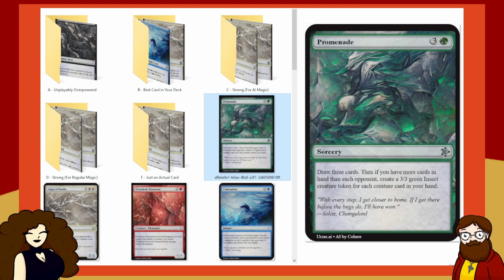So what's the difference between C and D again? C is strong for AI Magic, and D is strong for regular Magic. Oh, okay, yeah, you're right. I'm trying to figure that out. This probably is too strong for regular Magic, but also maybe it's not. I don't know. No, actually, it's D, but it's so cool. Yeah, I just really like it.